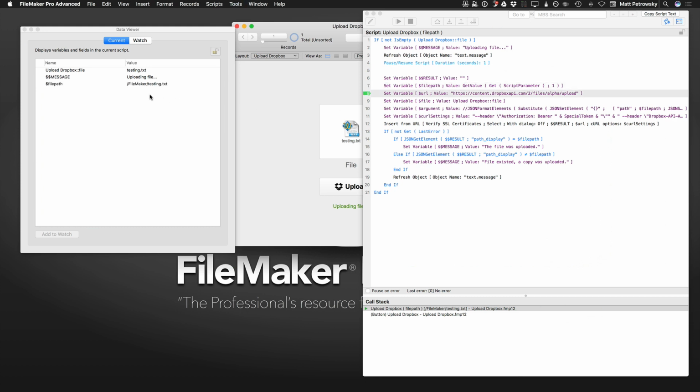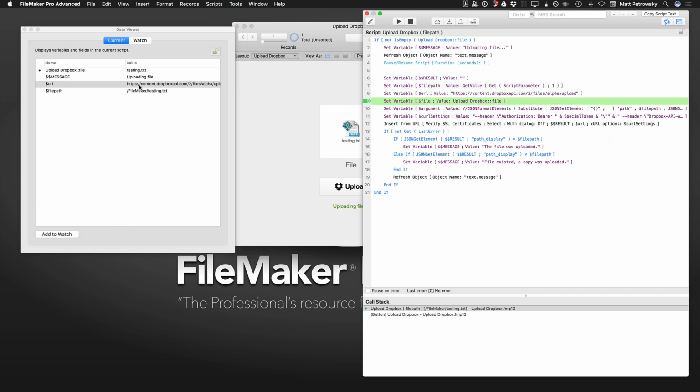Set the file path. We're uploading to /FileMaker/testing.txt. That came in as the script parameter. You can see that right there. The URL, that's the URL that we were given on the API website. The file read into memory is this file right here. Just read into memory.